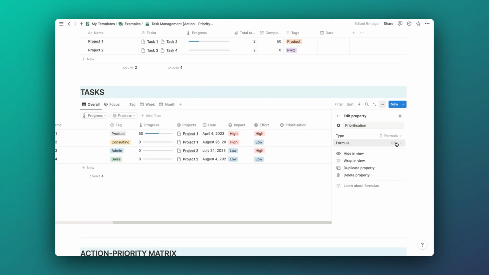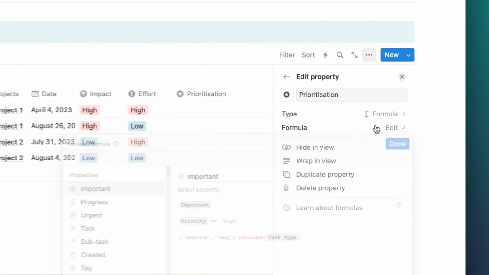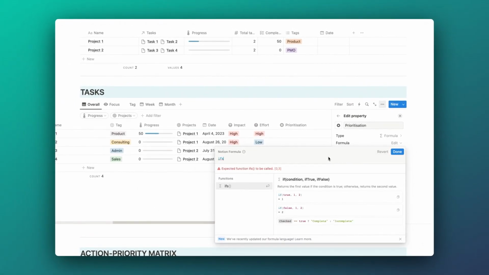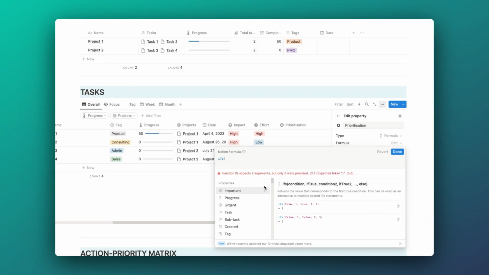So we want to call up the ifs function in the Notion formula editor just by typing ifs. As you can see, we have the ifs function come up here, and the way this works is instead of having to nest if statements, you can type in a condition, whether it's true or false, and then you can repeat that over and over again for multiple conditions and multiple ifs, finishing off with an else function. We can use Shift and Enter to start a new line for each if statement, just to keep things neat.